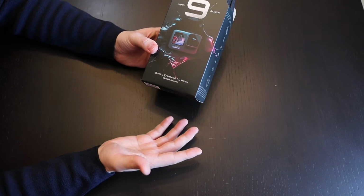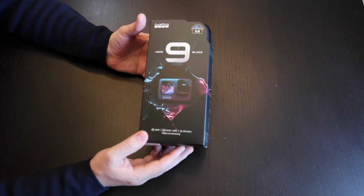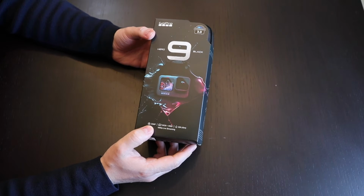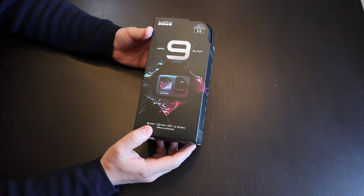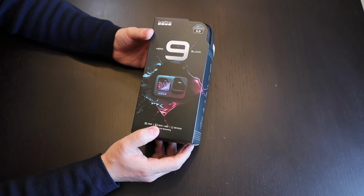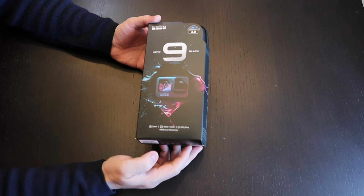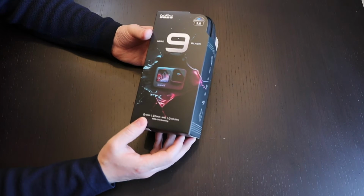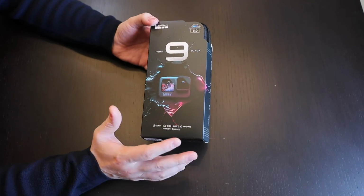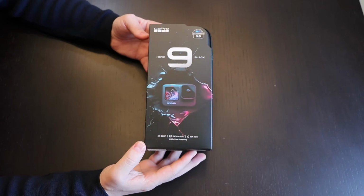So just really quick before I open the box, because this time we just wanted to do a quick unboxing for you. This one shoots 20 megapixel photos, so if you want to shoot photos, 20 megapixels. You can shoot video 5K at 30 frames per second, and then 4K at 60 frames per second. So definitely a great option. And then 10 meters or 33 feet waterproof. So for all those under the water shots, this is definitely a good option.